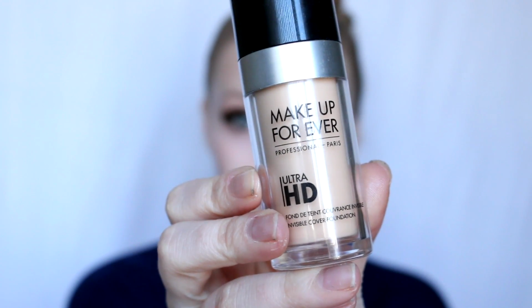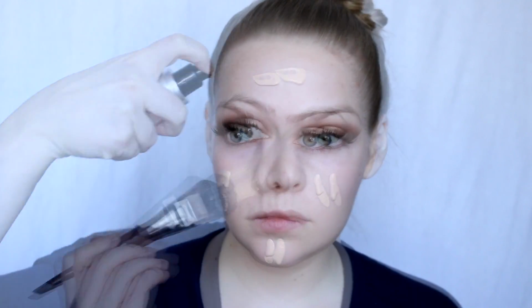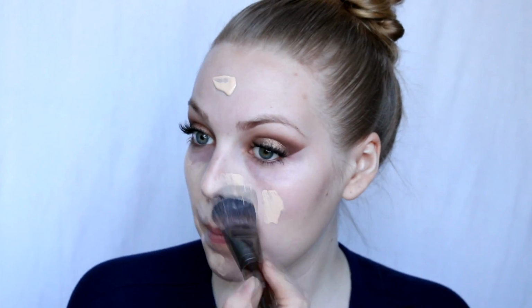Then I went in with my Makeup Forever Ultra HD foundation, and I used 4 pretty large pumps because I wanted full coverage for this look, and then I just spread everything out with my foundation brush.